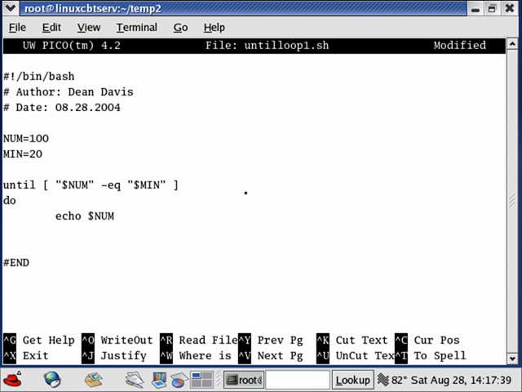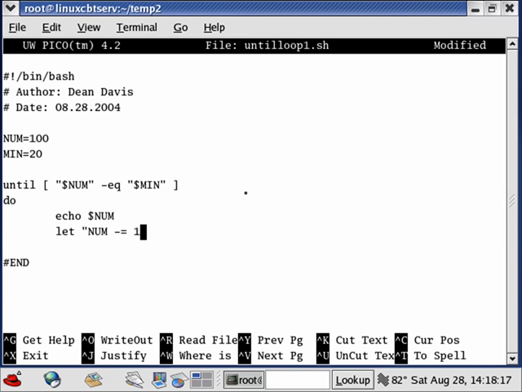But there's one other thing we need to do here. Unlike what we did with the while example where we incremented by 1, we need to decrement by 1. So we get to show you a little different technique using the until loop. We'll decrement the value of num each iteration of the loop. And it works just like with incrementing. You use the let command. The let command is a reserved bash command which allows you to increment, decrement values within a script. So we'll let num be decremented by using minus equal 1, instead of plus equal.